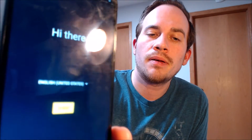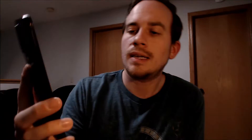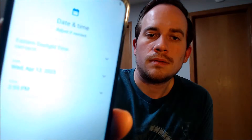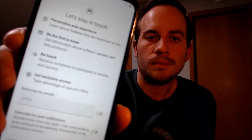Okay, so the phone is now fully rebooted, so we're going to go ahead and jump through the settings here step by step just to verify that we can get through all of them. We don't need to connect to a mobile network — we're going to skip that. We don't need Wi-Fi, so we're going to skip that also. Now there's all these Motorola options here, which we're just going to turn them all off and then accept and continue. We read and agree to the Google services, and we don't need a screen lock, so we're going to skip that step.